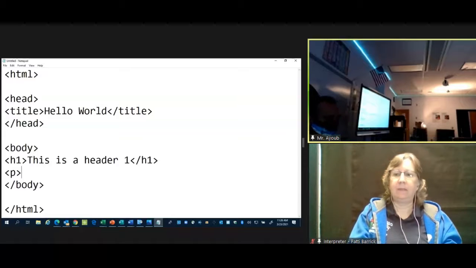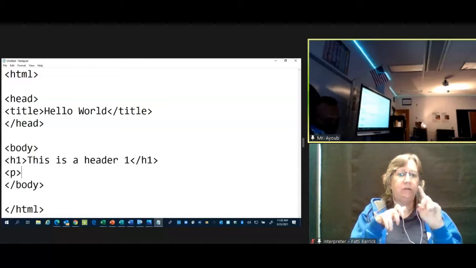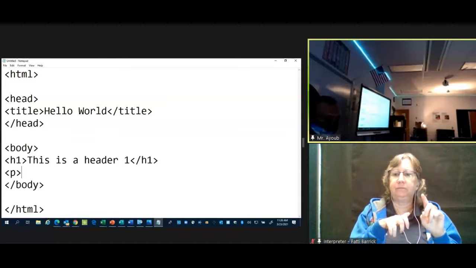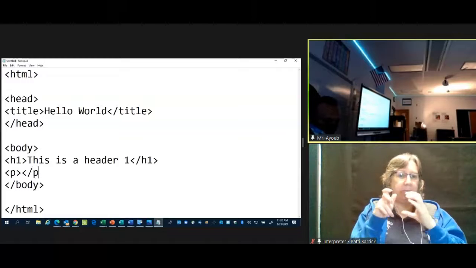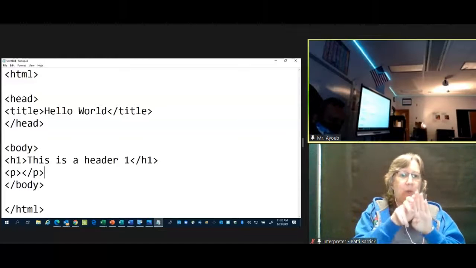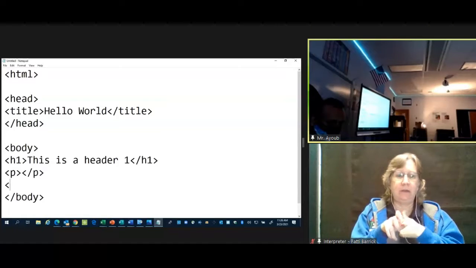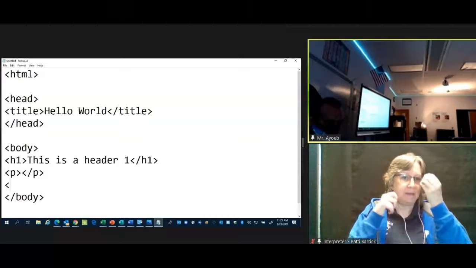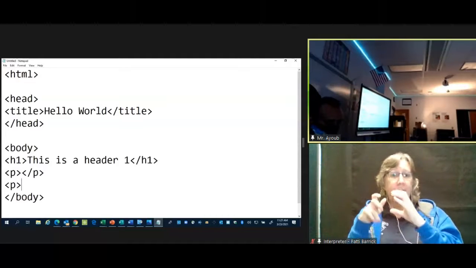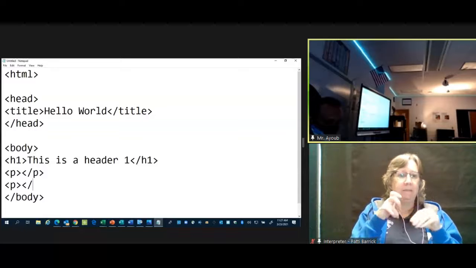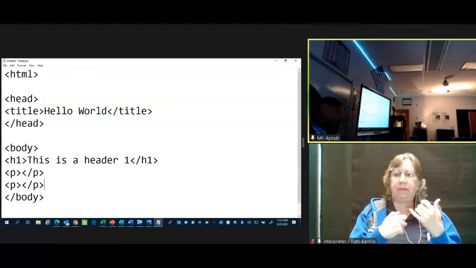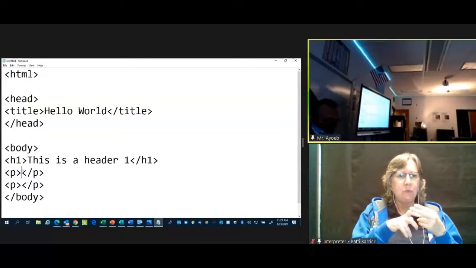So this will be below H1, after the closing one. The closing one is just my header, so underneath my header is my paragraph. I'm going to do an open and close here, and this is where I'm going to type content. If I want to have a bunch of content, I can say that's one paragraph, and this is another paragraph. I'm just going to put 2 here for now, and then we will test this out in a moment.